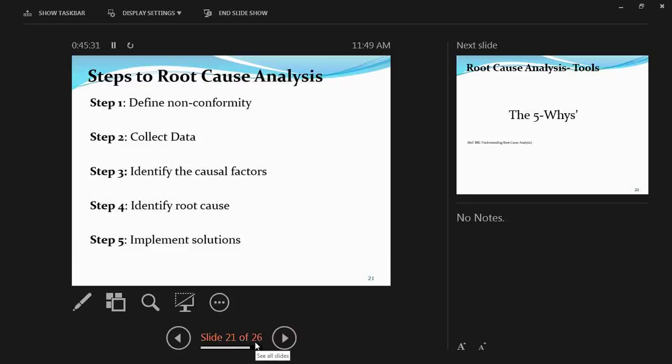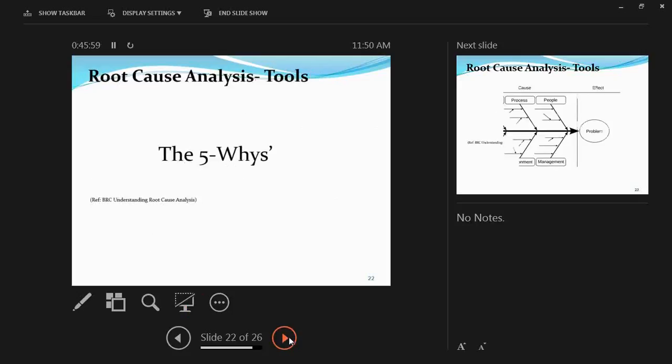There are other techniques also, such as failure mode and effect analysis, otherwise known as FMEA, impact analysis, continuous improvement tool, and things like that. So I think time will not permit us to get into all these things. That's why I just gave two examples, 5 whys and Fishbone diagram or cause and effect diagram. I just wanted to explain the two most commonly used root cause analysis tools, the 5 whys and Fishbone diagram.